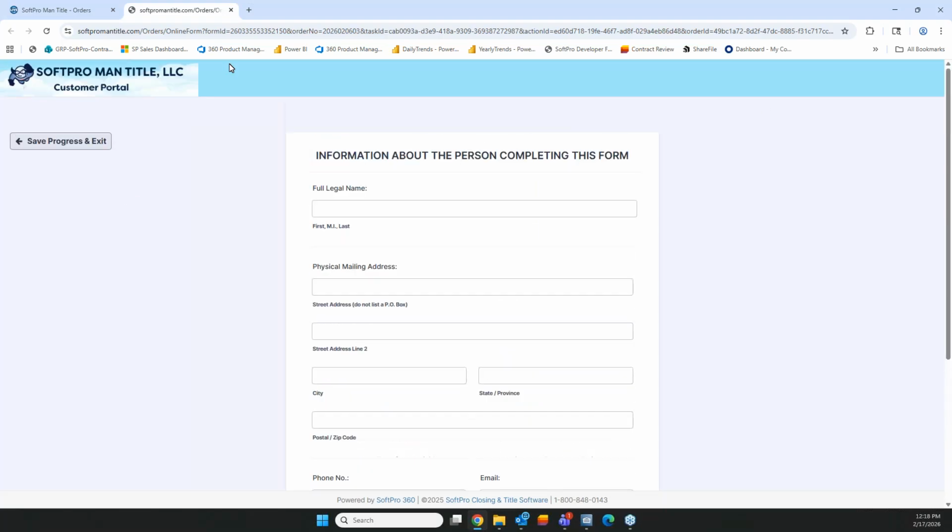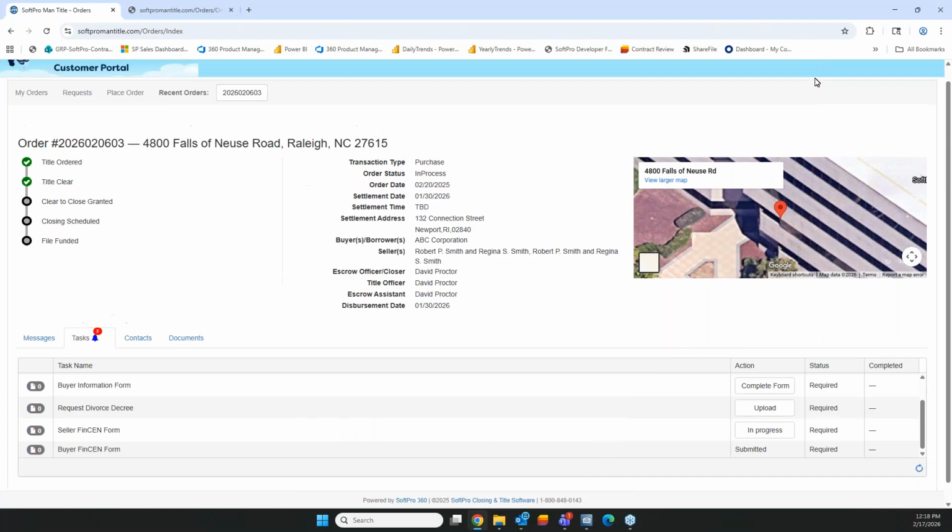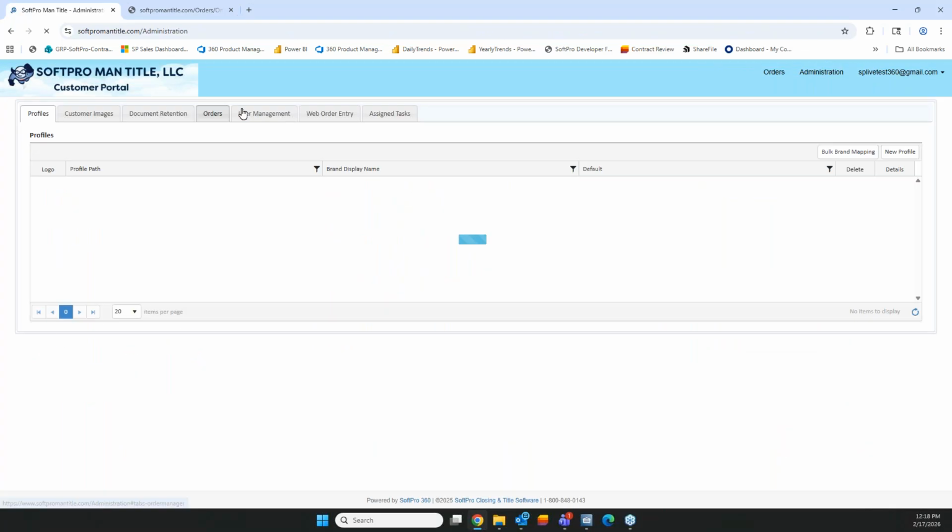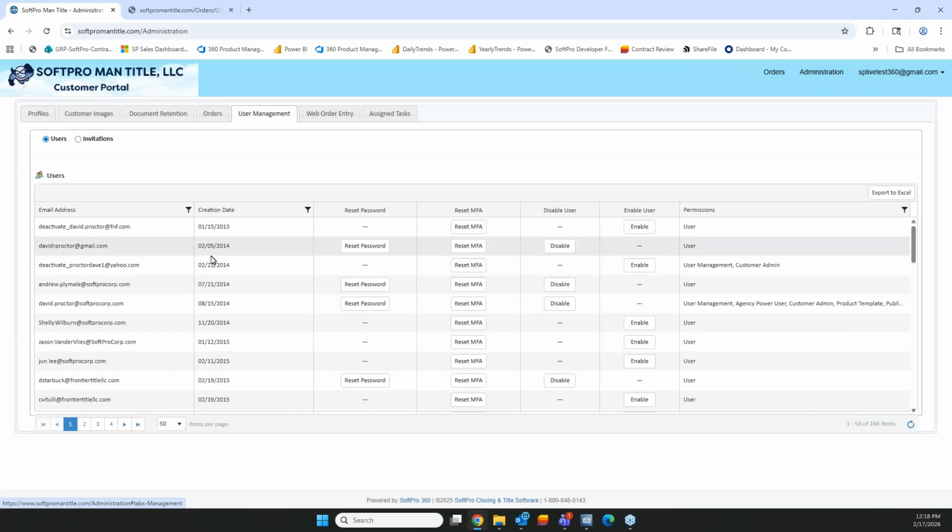With the Live product, and we'll show you this here just since I have my screen up, we do have a user management permission that our customers use to assist their customers with access issues. So reset password, reset MFA, disable, enable accounts, invite people to join. There's a lot in Live around that. So if it was access issues, they would likely reach out to the SoftPro customer. They would log in and facilitate that.